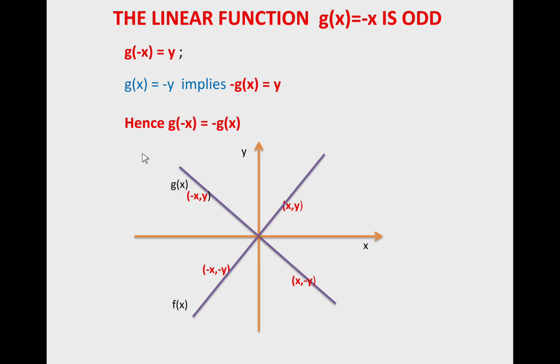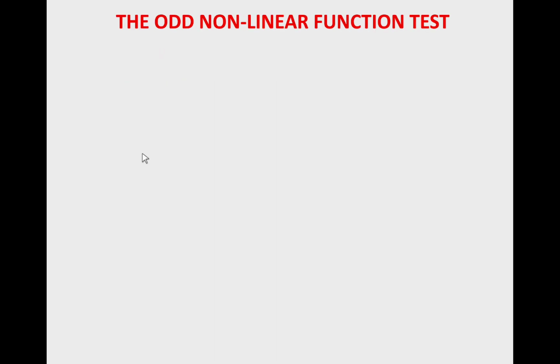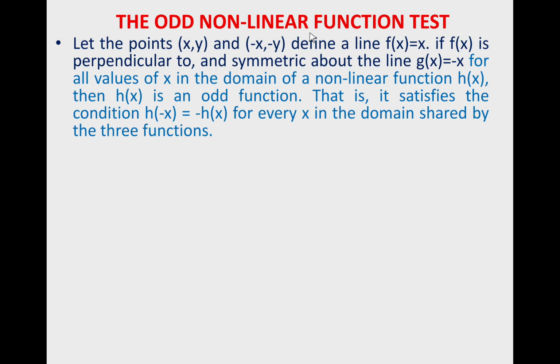So let's go ahead and do the last part, the third part, which is we're going to use these two functions, f of x and g of x, to prove a nonlinear function, which will be h of x, to prove or disprove if it is an odd function or not.